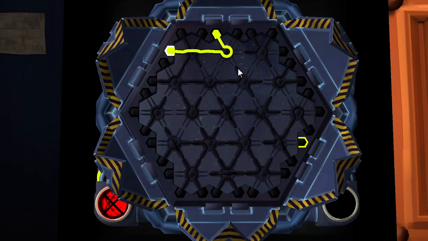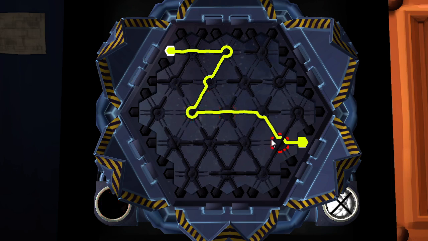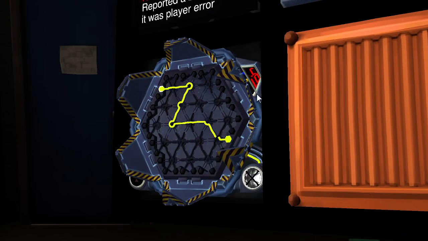And sometimes it can simply just generate one, where you don't have to worry about that at all. It will always be at least one pair, like so. And for the most part, these ones are very easy, and it gives you a lot less time for sure this time around. And that's a solved mod.